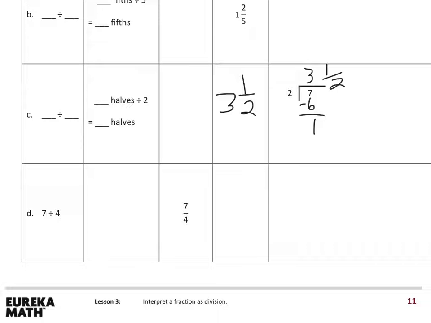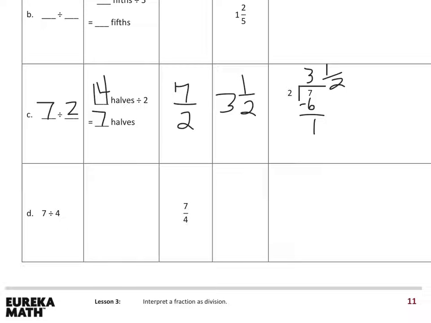The division problem was 7 divided by 2, so over on the far left, 7 divided by 2. Imagine you had 7 crackers and you had to cut them all in halves. Well, how many halves would you have total? You'd have 14 halves. Divide that by 2. 14 divided by 2 is 7, so you have 7 halves, which then tells you that the fraction greater than 1, or the improper fraction, is 7/2.